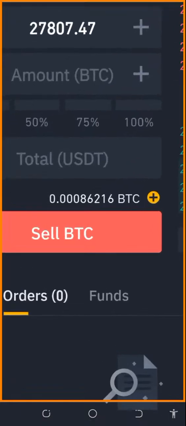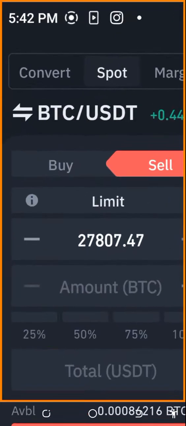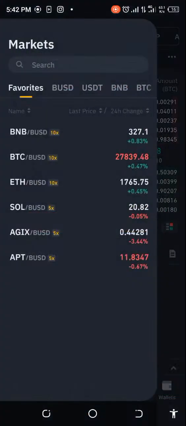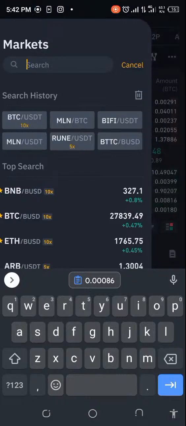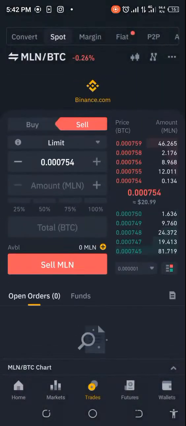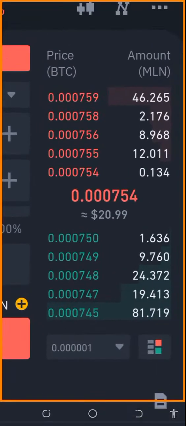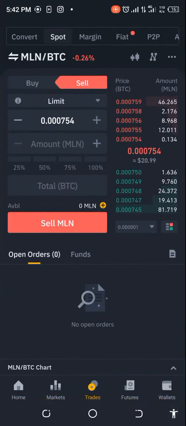We have 86862. Okay, let's quickly run along to buy our MLN. So we have MLN BTC. Let's see what that's giving us right now. I hope we're good because I didn't check the order submissions. Okay, so what am I doing? Let's see whether it's going to give us what we want. Let me try and see what this will give me, and then I'll do 100%.